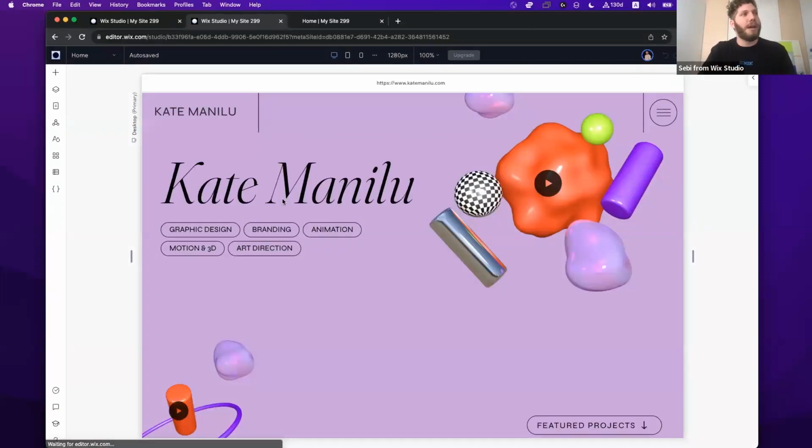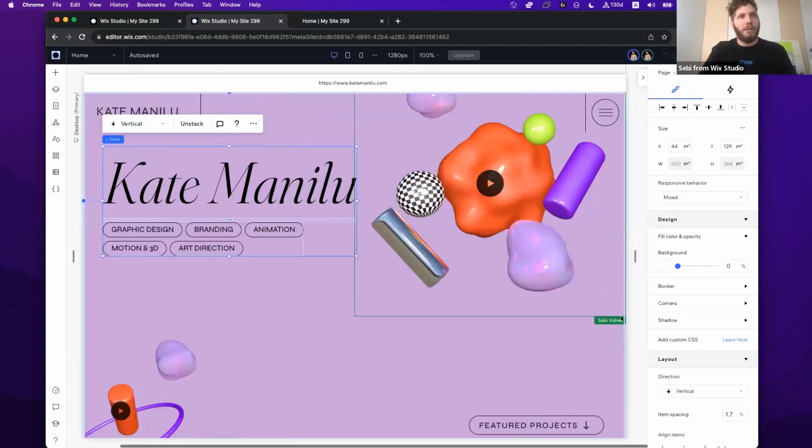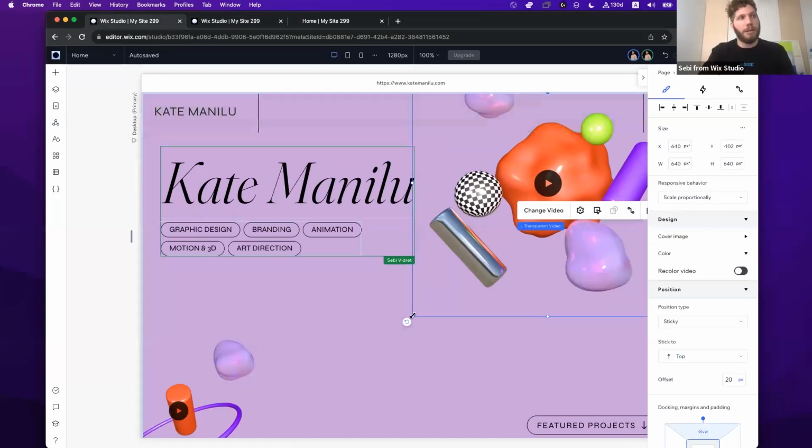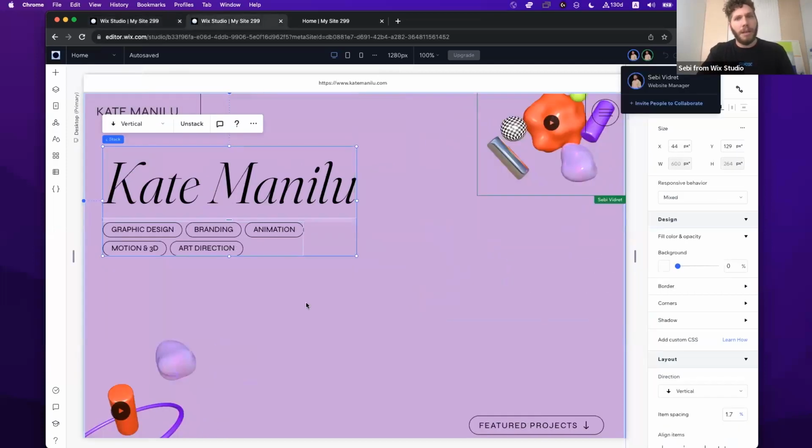But for example, if I just open the editor, it's going to take a second here, but you can see here that it has, remember I was just clicking on this image. So now it's telling me that, because I have two instances of myself, you can see that I'm here. So you can have multiple people editing at the same time, and it will update accordingly. For example, if we go back here and resize it, let's just make it very small, and I go back, it will take a second to save, and you can see now it updated here as well. So this is one of the best collaboration features available, because now you can have your whole team, collaborators, even clients on the site at the same time.